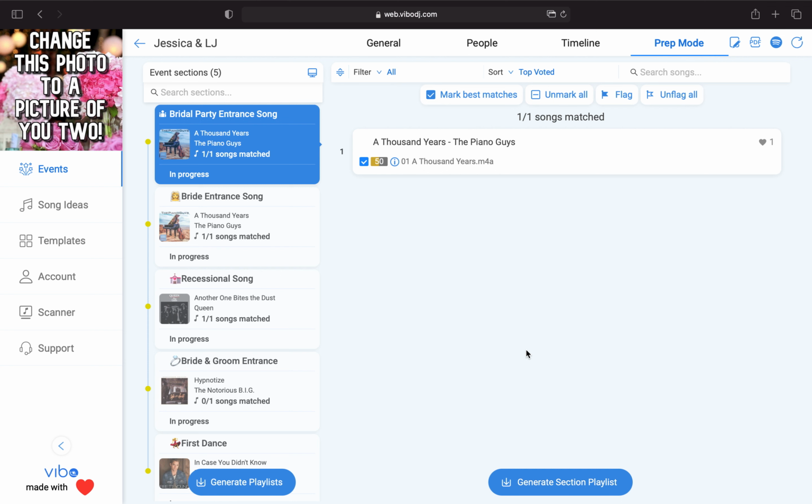And I always get in there. I get in there at least once a week to check on everything, see how they're doing with getting all the information filled out, see how they're going with getting their songs selected, and just to see how everything's going in general, and to look at the questions that they've answered. Getting to know my clients a little bit more on the personal level.